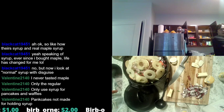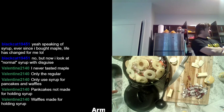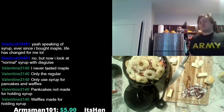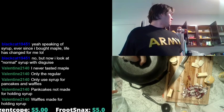Pancakes are not made for holding syrup. No, they are not. Waffles, however, are. It depends on how thick and viscous the syrup is. It'll absorb that runny stuff, like... Yeah, well, but it'll also contain... Hold. Waffles are made for holding... Yes. Yeah, to be fair, literally. Waffles are the superior snack. Yeah. Pancakes are delicious, but waffles are just ever so superior.